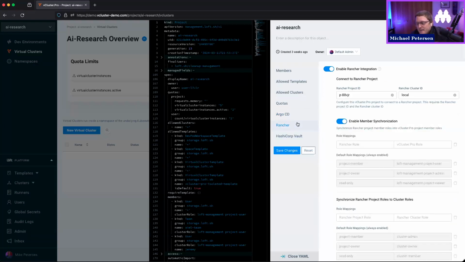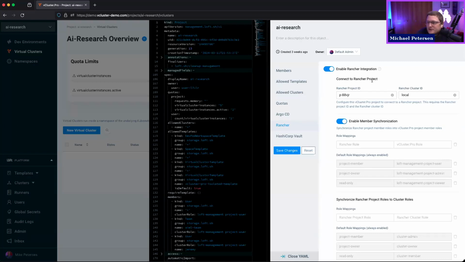So Rancher, this is also another plugin that we have. I'll show off Rancher too. I don't know how many people are running or using Rancher. I'll show the Rancher demo at the end, just to show what it looks like. But if you're already using Rancher, this adds vCluster Pro into the Rancher UI so that users can create a new cluster in Rancher, and it'll come over here and finish it out. So you can manage these. Yeah, please do Rancher. Okay, yeah, I'll show you Rancher closer to the end.